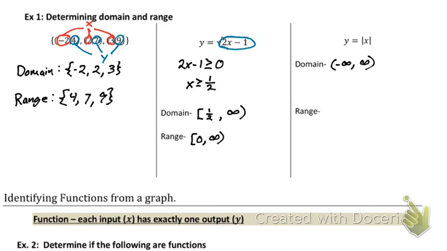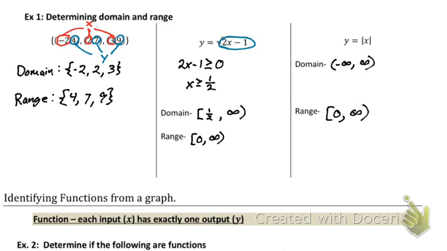However, your range is not. My range is not going to be all numbers, because my range is what comes out, right? What's the smallest value I can get if I take the absolute value of a number? 0. 0, because I can't get negatives out. If I plug a negative million in there, I still get out a positive million. So our range is going to be from 0 to infinity, because you can't get a negative out. Once again, domain is what can I put in? Range is what do I get out afterwards? What's the smallest value I can get out?